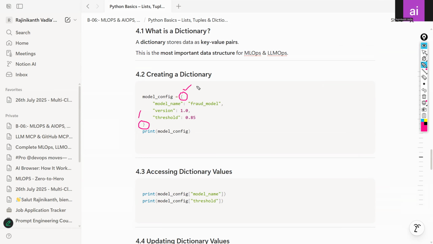In your interview, they might ask you to load some file or CSV, or if I give you a dict like this, how do you read those things? It's very basic. These questions only they are going to ask. If you practice these 4 or 5 pages first, mostly in AI/ML ops the first 2 or 3 questions will be in Python, and they're going to ask these things only.